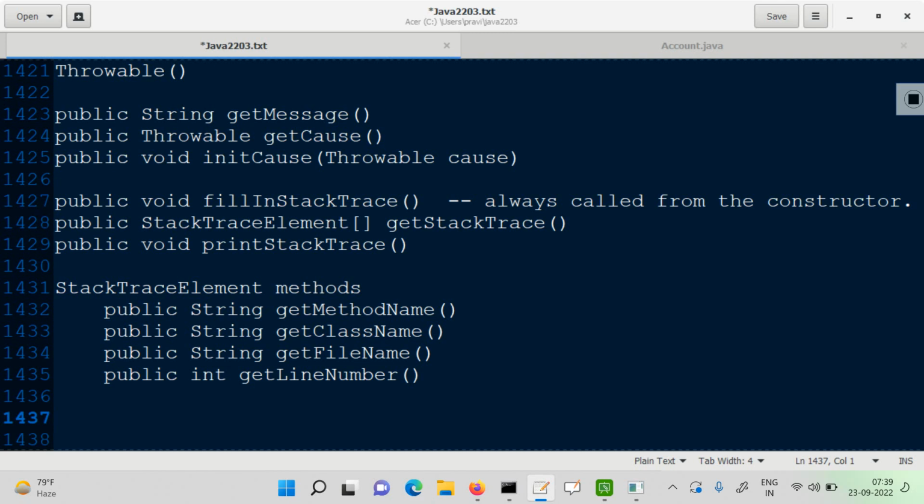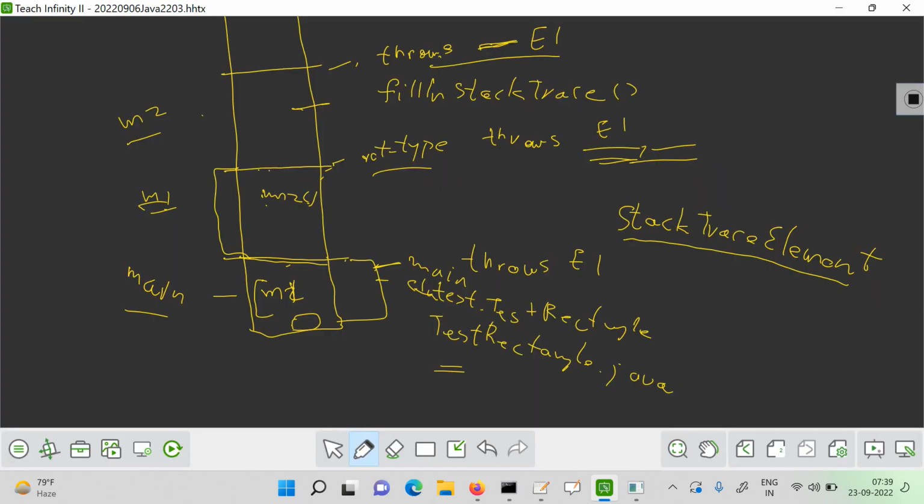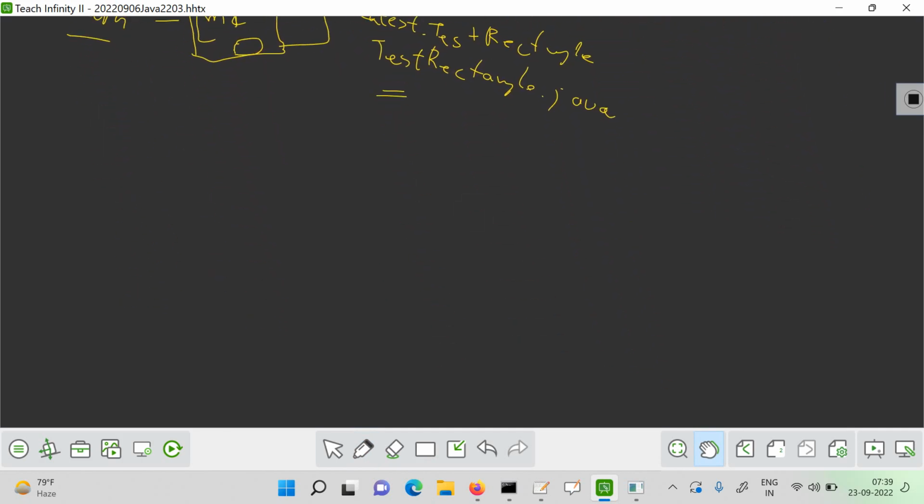So you can think like this: the throwable object has got, okay, this is the picture of the runtime stack, and now just to understand what the throwable object is having. If I look at some throwable object, the first thing it has is a message, a string, a reference to a message. It could be whatever message, it's a string.